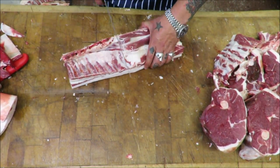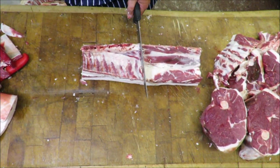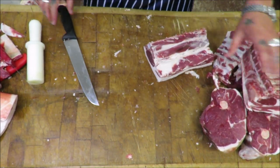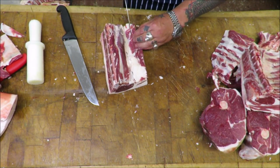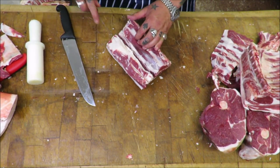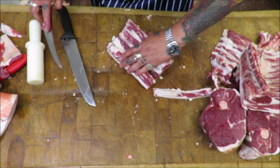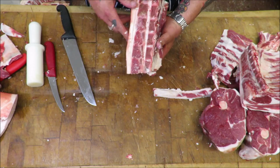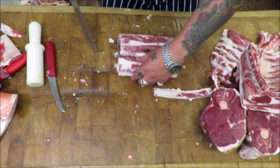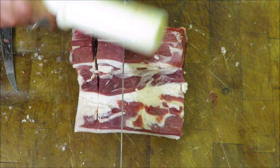Okay, for this one, the loin, he wants cutlets and loin chops. So, separate the loin. Again, there's a big, big knob of fat in here. So, just gonna go under it. And then, this is what we call going through the sixpence. We're going to go through every individual vertebra, and that will give you your decent sized chops.